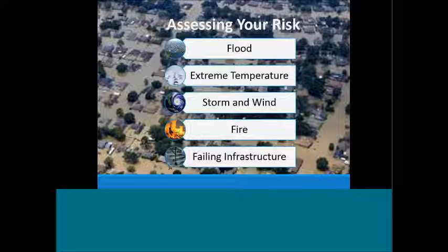Storm and wind, for those of you in the Gulf Coast and in the Midwest, storm and wind is a very important risk to consider. Tornado Alley, we've got some folks on the line from Oklahoma. Wind is a very dangerous and rising problem, considering the extreme relationship with extreme temperature. And fire, of course, which can come forward from a variety of issues. You can have fires resulting from gas explosion or leaks in a unit. You can have wildfire, and this is a very important and very regulated risk.